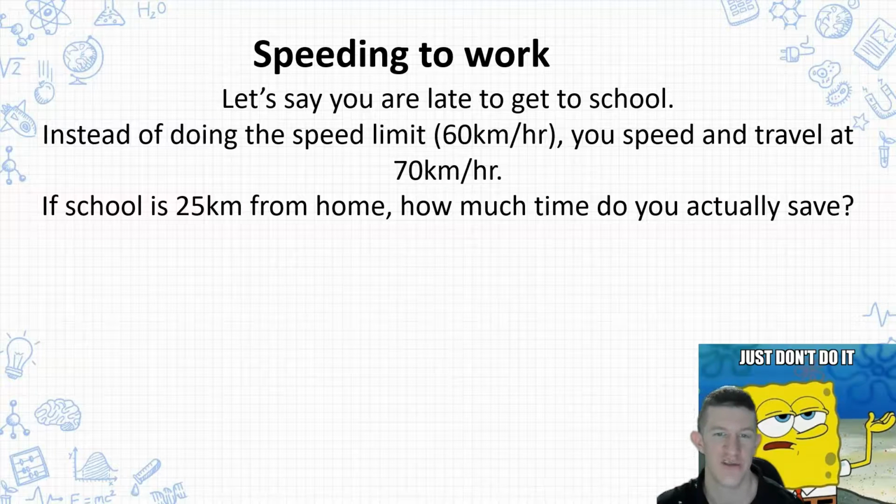And in this question, if you wanted to, you can convert to meters per second. You can probably just stick with the units we've got because you've got kilometers per hour and you're told a distance in kilometers. It's entirely up to you. If you want to convert to meters per second, remember you just divide the number by 3.6 and that gives you meters per second. But have a go at this. I want you to calculate how much time you're actually going to save by speeding. I'm going to assume you've done it.